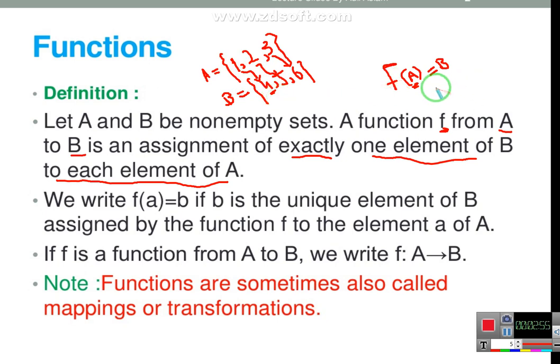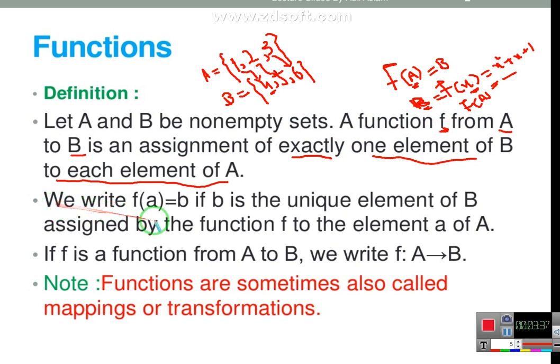You saw a lot of functions in school, like f of x is equal to x square plus x plus 1. This is your function. You just put in the values of x, 1, 2, 3, 4, 5, and so on, and you will get the value of the function. Let's say we call this output b, and this is f of a. So just put in the values of x and you will get the values of b. So this is the actual definition of a function.